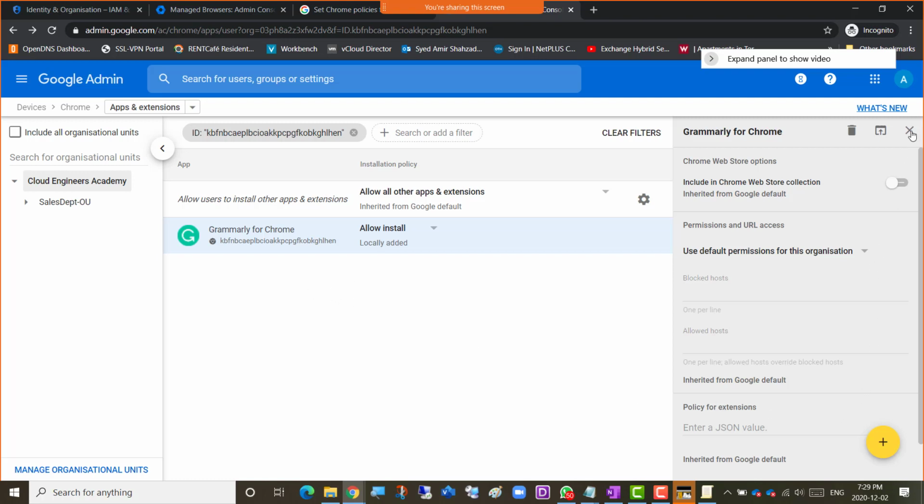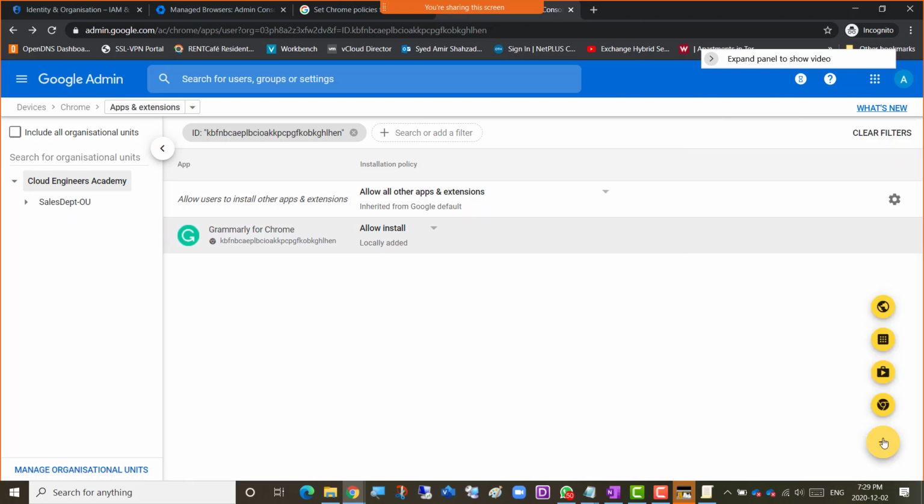And I'm just gonna close that here, and yes, now you get the idea that you can just add any number of extensions here, and that could be added for the, so allow install, locally added is there, and then block you can, or force install, you can have it force install as well, force install plus pin.